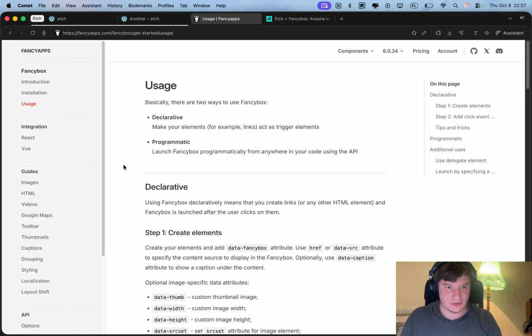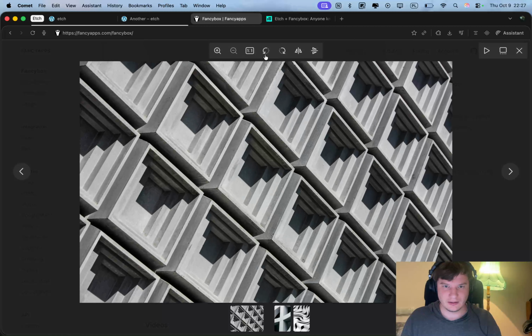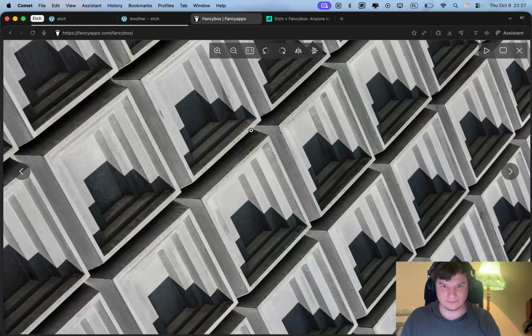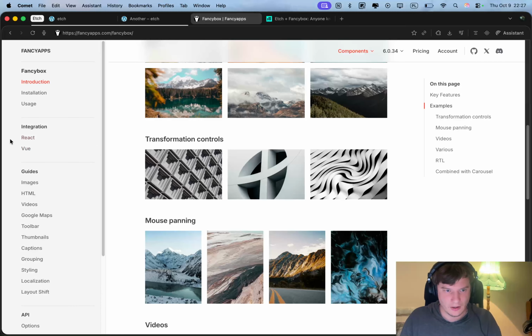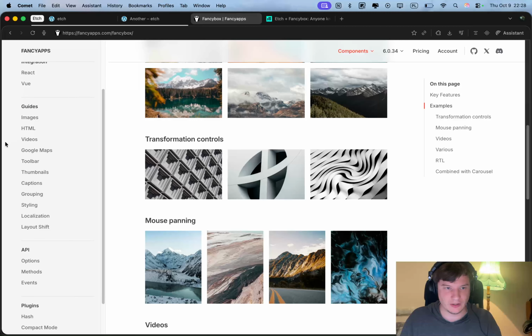We can see the usage or maybe introduction, because there is something like transformation controls. Yeah, they have those fancy transformation controls. Where can they be? Those are hipster frameworks, so for sure not here.